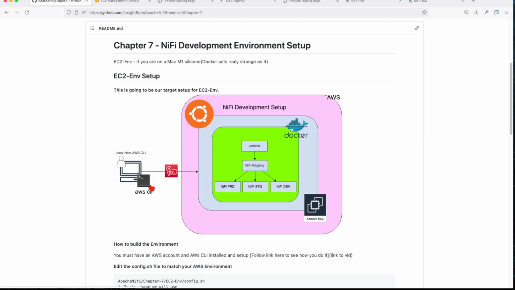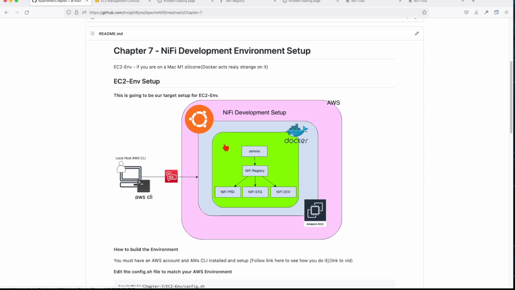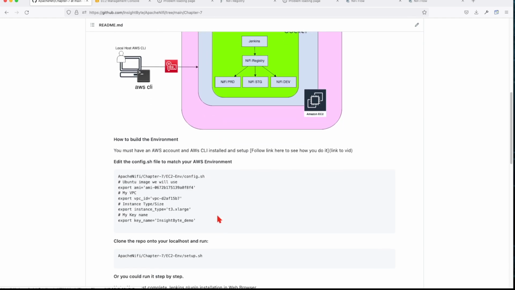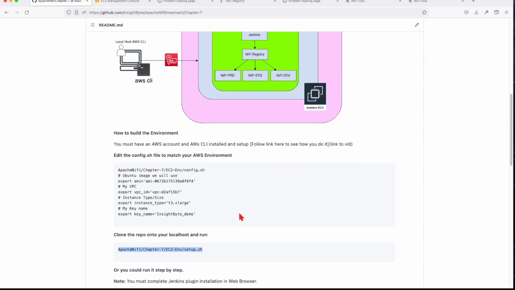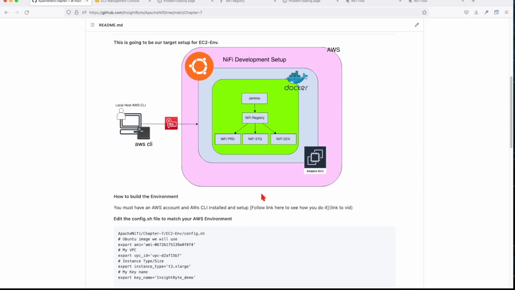So what we did so far: we set up our NiFi installation running on a Docker container using an EC2 machine. Then we went through a series of scripts to build up all the resources. We took the long path because I wanted to explain everything that happens in the script. If you want to go the easy way, just run the setup script end to end. This will take probably 10 minutes, and you don't have to listen to my boring voice.